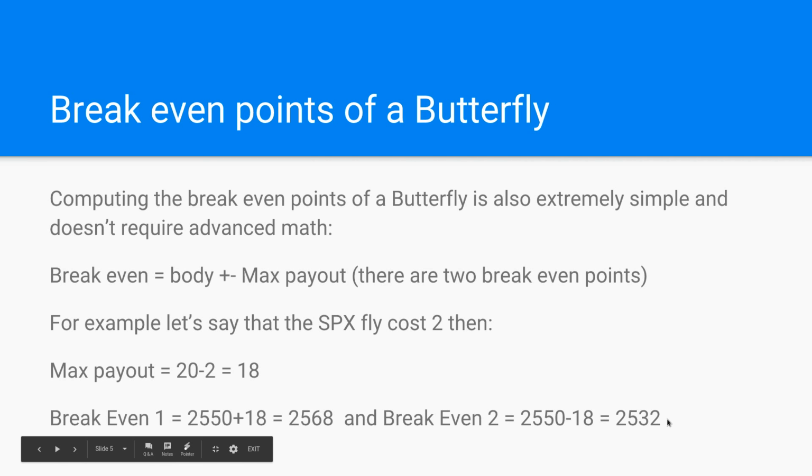So right there, you are seeing that butterflies are a very interesting trade because first you have 2 break-even points. That means that between 2,532 and 2,568, you are making money. That's what it means, no? It means that in that range, if XPX finishes in that range, you're actually making money. So right there is giving you an idea of when to use a butterfly, or for what kind of trades you want to use a butterfly. And it's very easy to compute. Now these formulas are very handy. You should be able to do it in your head, if you're trading lots of butterflies.